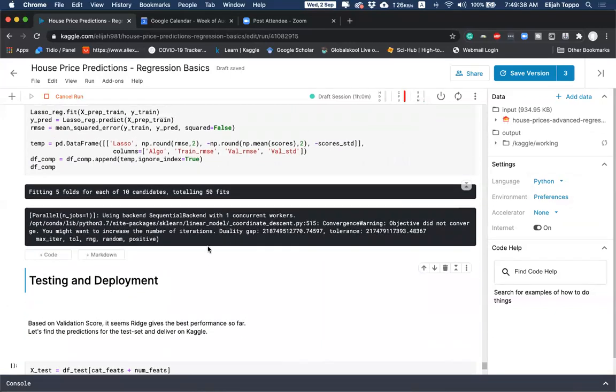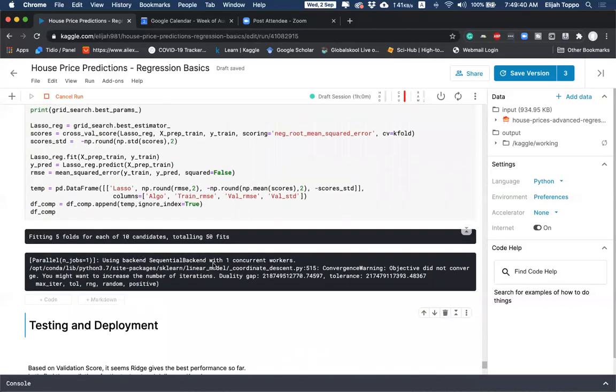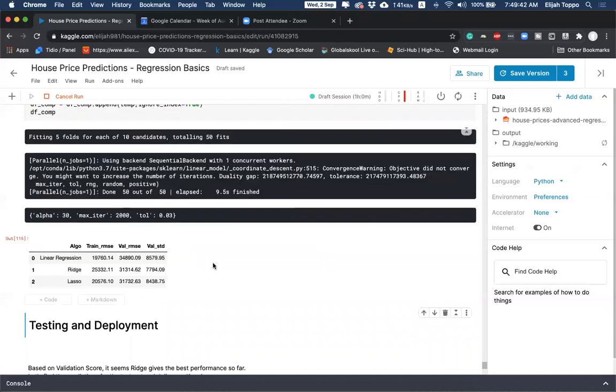Let's see how long it takes to run. This finished in around 9.5 seconds, and we saw that Lasso also is not very good. It gave us results very close to linear regression for train RMSE, and for validation RMSE, it became a bit better. Nonetheless, our choice would go with Ridge.